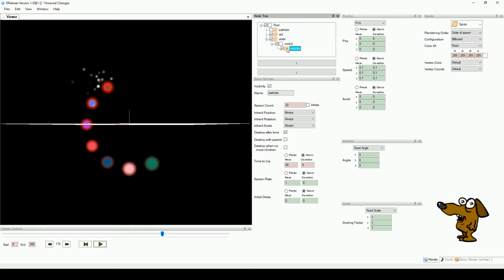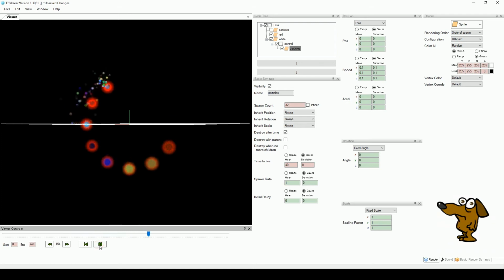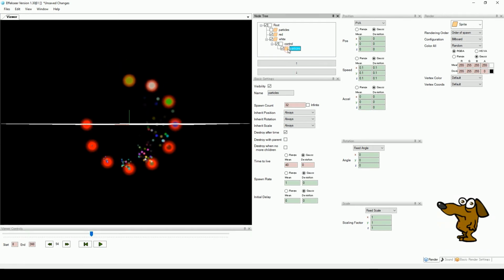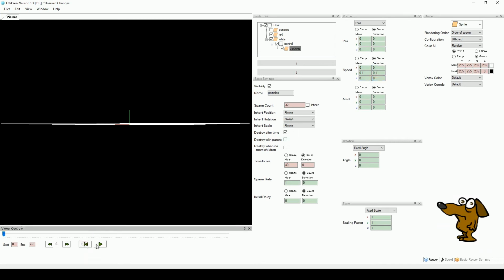Once we have the scale we want, set the color all parameter of our particle node to random. Make the deviation as large as possible, and you should see multicolored particles. Note that small changes here and there can create very different animations. Reset the X and Z position speed and deviation to 0. The particles now shoot upwards only. This is where you play around. Experiment with speed and acceleration values, and try combining nodes in different ways.